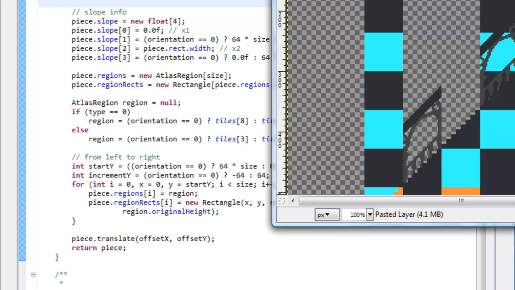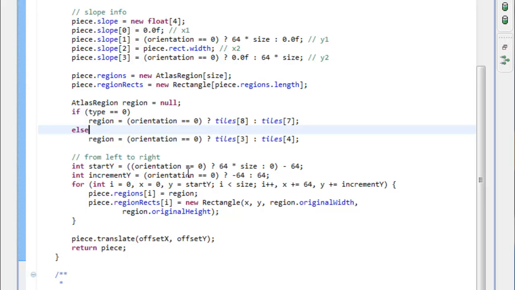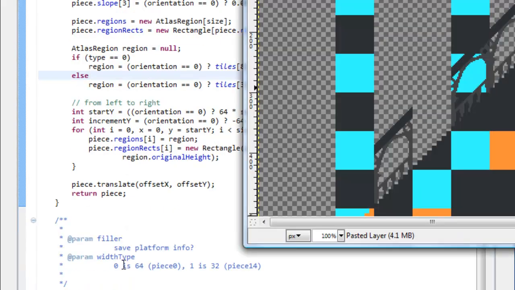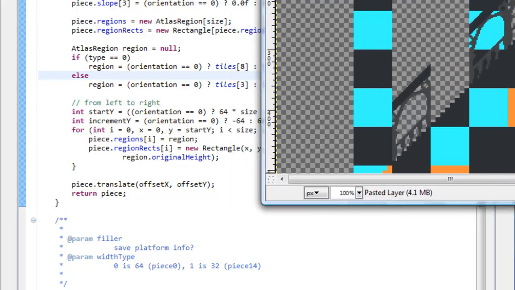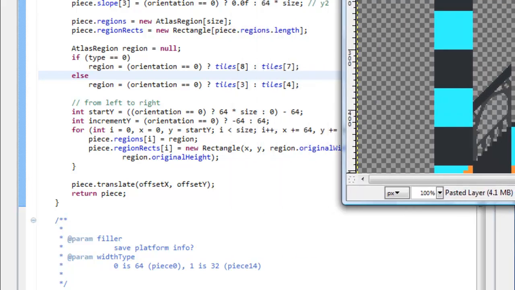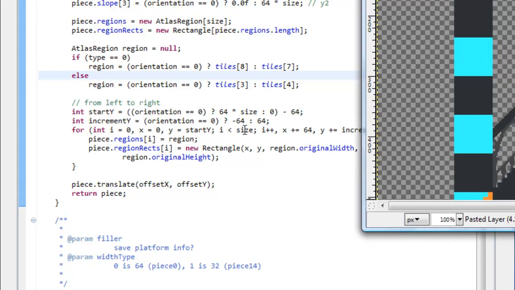Did I do something that's not supposed to be done? No, no, it's not. No, the slope information is fine. What we made a mistake on is in here, from left to right. Let's take a look at what we are doing here. We're saying that x starts at 0. That's okay. Then x plus equals 64.